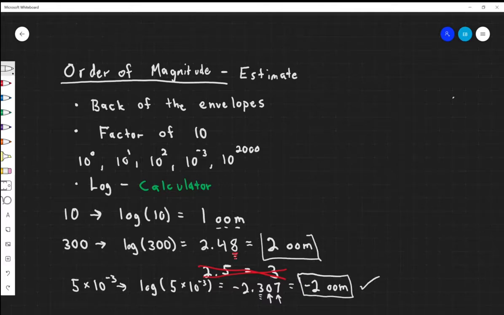To get some idea of if you understand this and get some extra practice, there are some quiz questions posted, so you can quickly go through and do some of these calculations on your own and get an idea of if you understand this. If you're having trouble, go to the discussion board and post some questions, and we can go over more orders of magnitude calculations.